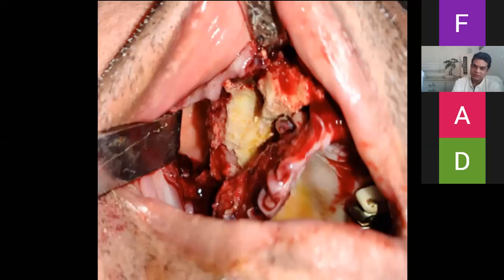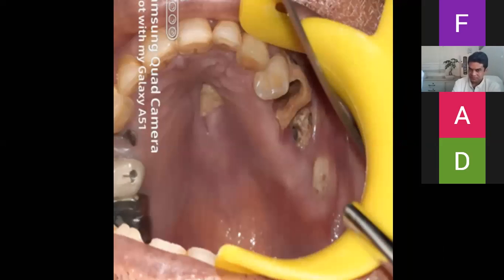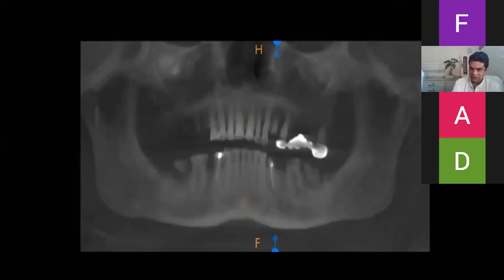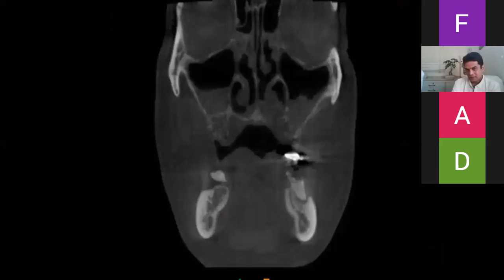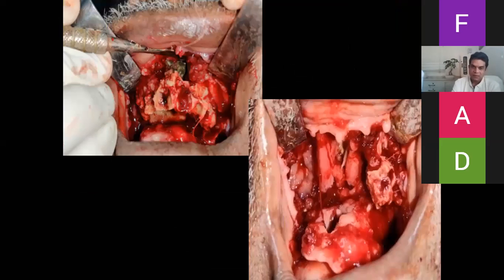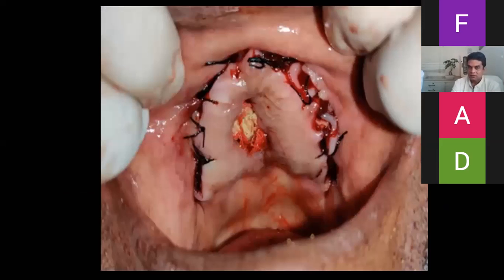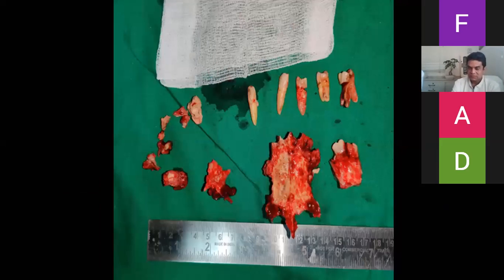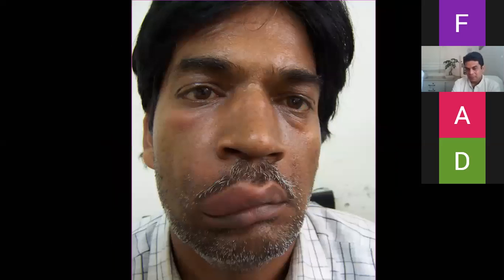Same type of case. You can see the necrosed bone. You have to remove all these things. Another, you can see a severe case in which the bilateral maxilla is involved. This was done in our department by Dr. Sunil Jakar. So again, we have to remove the entire maxilla, like a Le Fort one osteotomy. So this is all. This is a severe problem post-COVID.